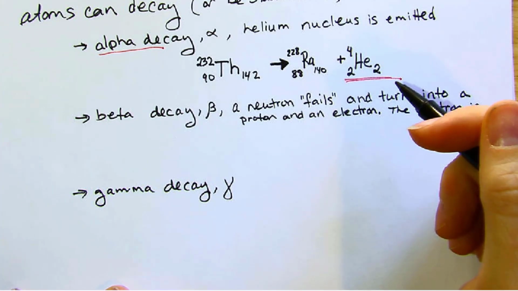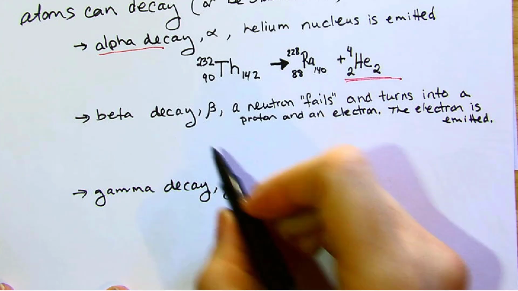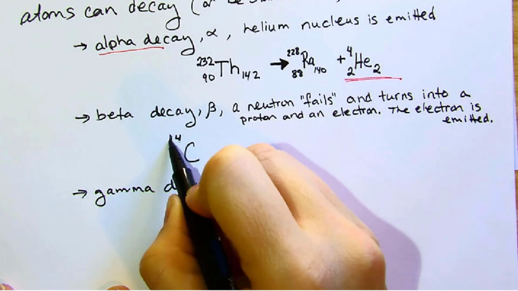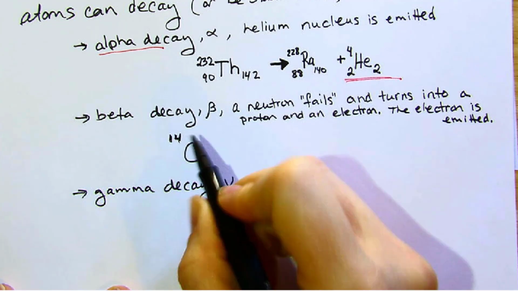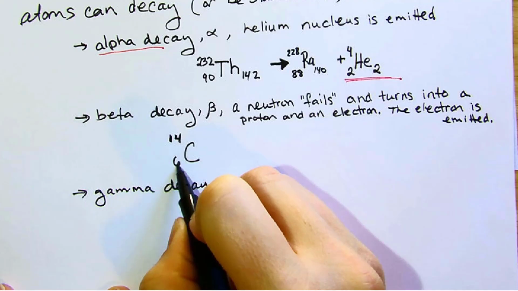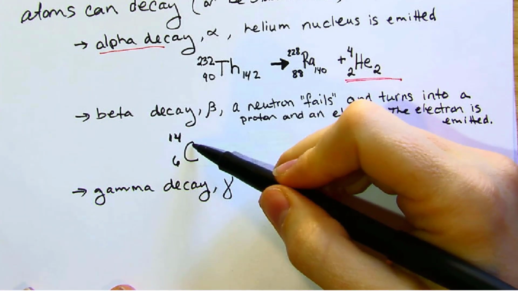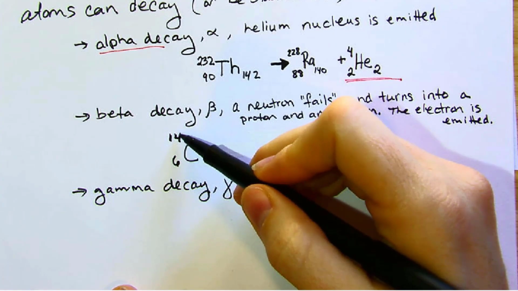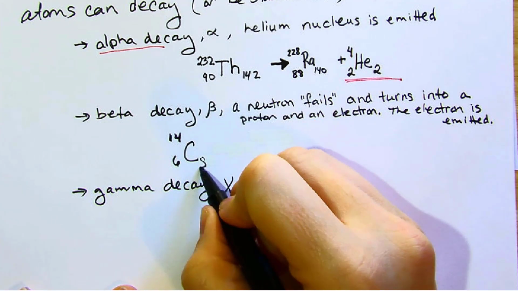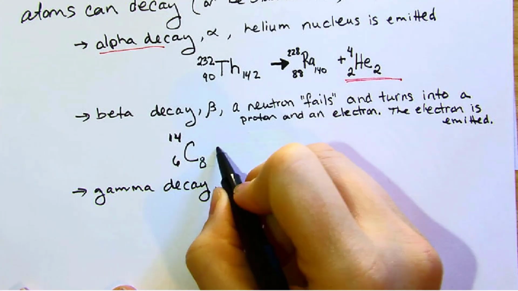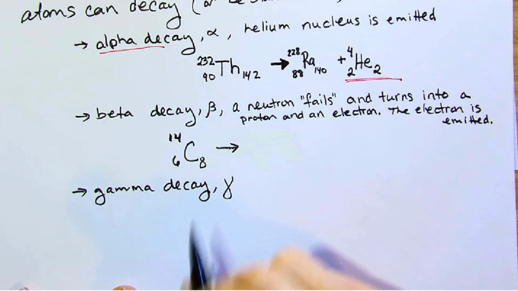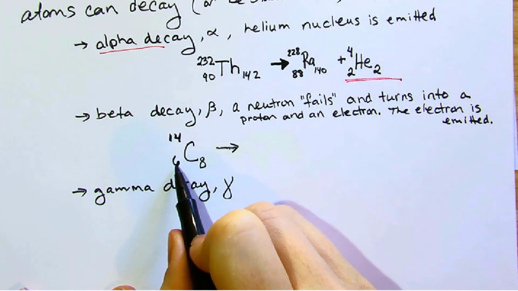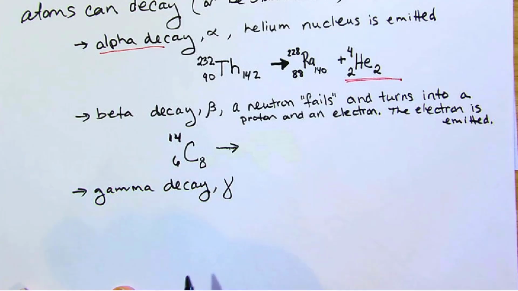So your book gives us an example of carbon-14, which is a not stable version of carbon, the radioactive form of carbon. And because it's carbon, it has to have 6 protons. So for this version of carbon with 6 protons and a total mass of 14 in the nucleus, that means it has 8 neutrons. And when it undergoes beta decay, because it's not very stable this way with a mass of 14, it'll get an extra proton by losing a neutron.